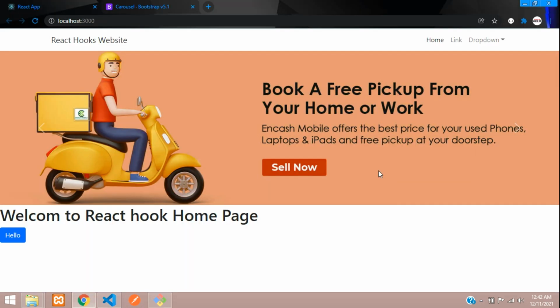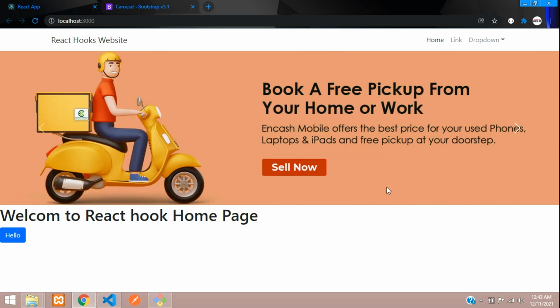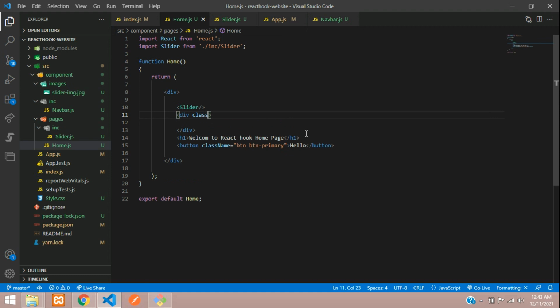So now guys, let's see the output for it. Okay, perfect, done guys. So this was my simple image over here, which you can find. Done. And now let's get back and keep this in one container. This below content, className is equal to container.